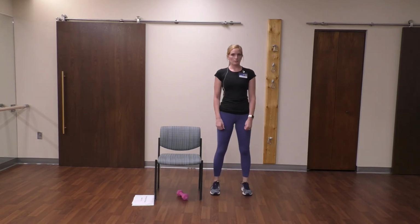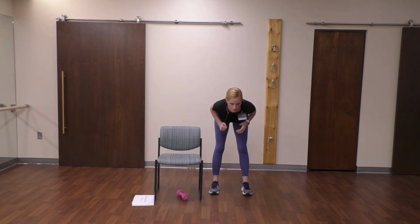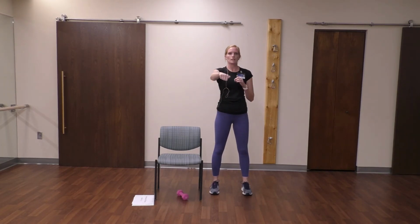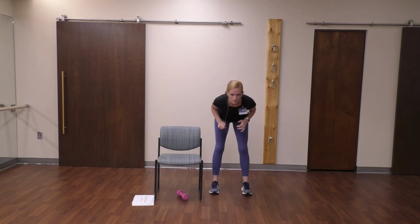Down. We're going to bring it into our duck and punch. So this is where you hinge forward from the hips. As you bring your body up, you're going to punch one arm forward. You hinge forward again, and then punch with the opposite arm. As you hinge forward, you'll feel a slight pull through the back of the legs. Still just trying to warm up those hamstrings a little bit. Two more.